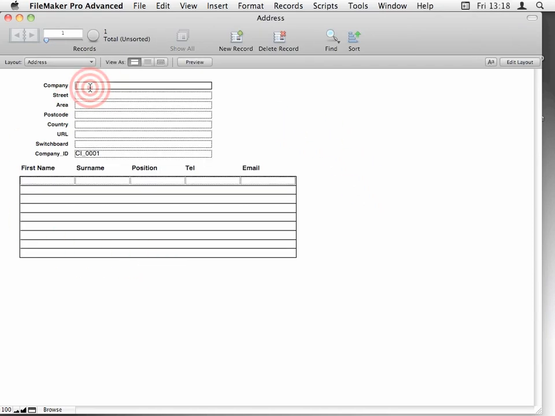Now let's put a bit of data in. So companies, we'll call it Test Co, the street, London, W1A, country United Kingdom, testco.uk, 02012341234. Now we can start adding our names. So let's start with the first name.